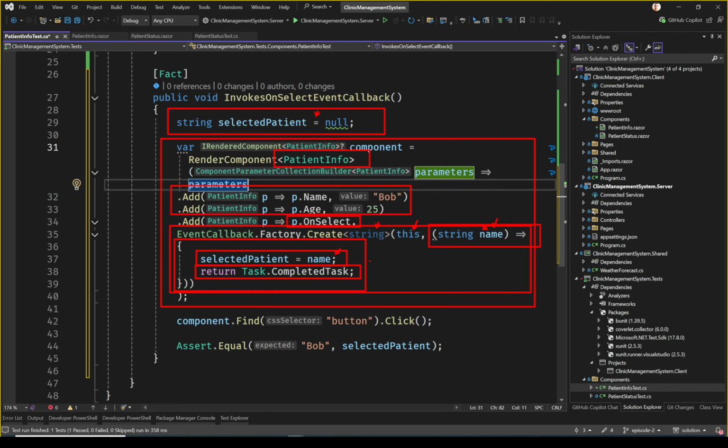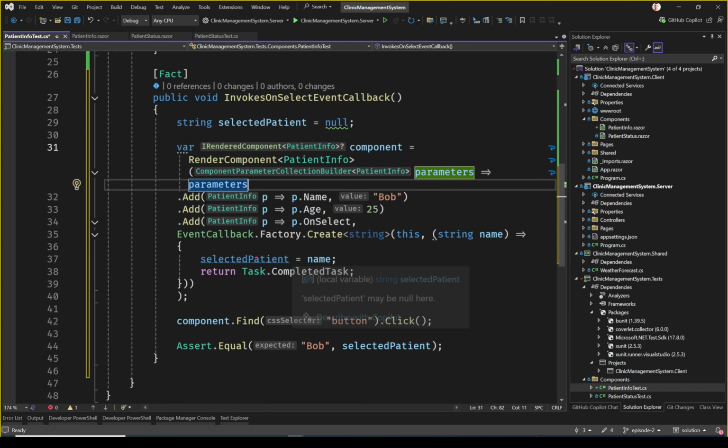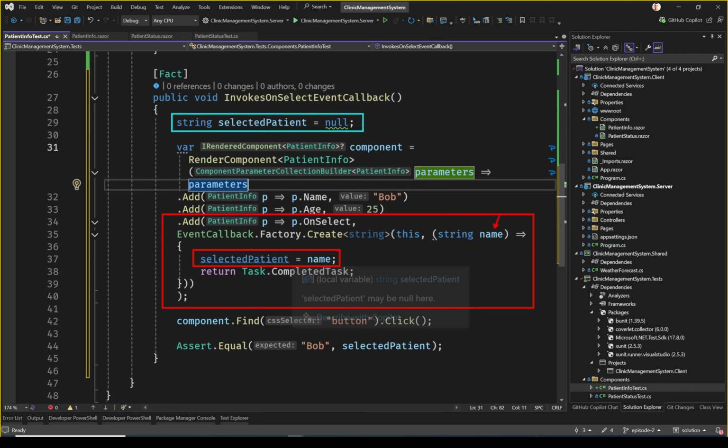So basically, we are controlling the behavior of this unselect input parameter. We're basically saying that when this event callback is triggered, what we want to do is to set whatever comes as input to this variable we are creating here.